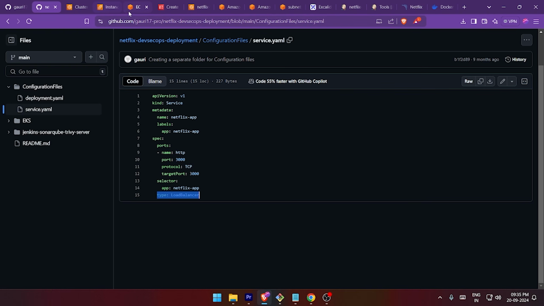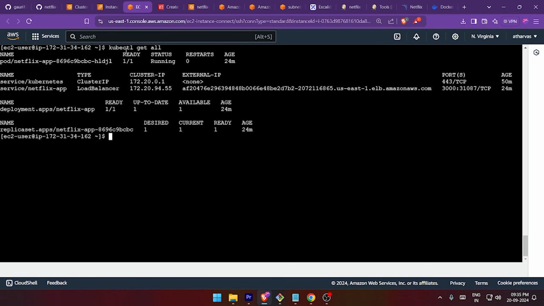So let's go to the instance and try to execute kubectl get all. Since we are deploying the changes on the default namespace, we would be getting everything that is deployed using this particular command. So over here, this is the pod.